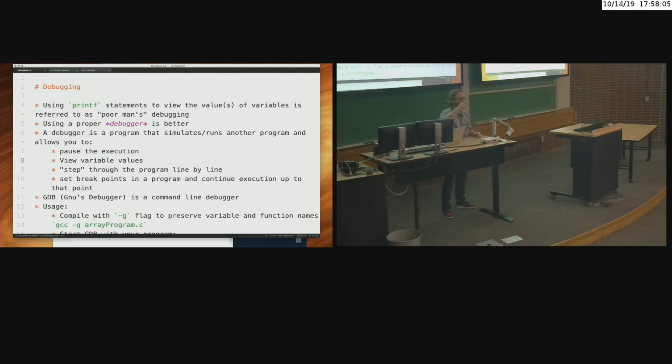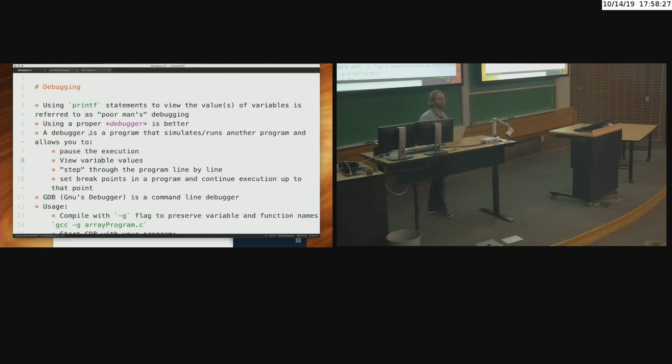And then you can check, well, what is the variable value now? Okay, now go to the next line, what is the variable value now? You can see the changes in your program line by line. You can jump to another line. You can continue operation until it gets to that line, so if you've got 1,000 lines, you don't have to go through 999 steps just to get to that last one. You can jump to that last step.